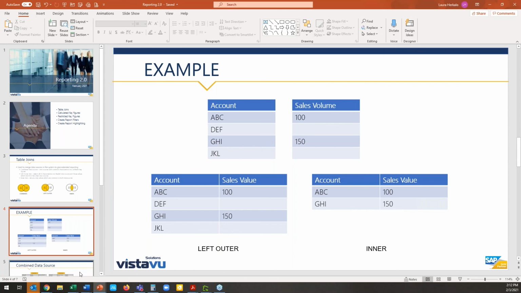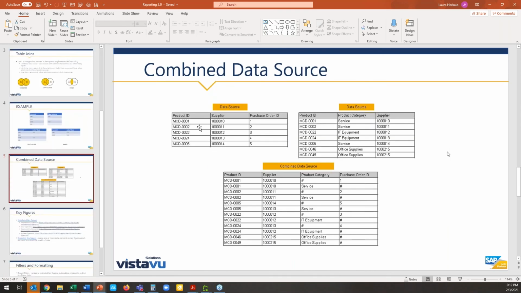So let's walk through, and then here's just a quick example of a combined data source as well. So if you're looking at your material master data for all 8 different products that are listed here, 7 different products that are listed here, the suppliers that are there, and then your data source for the purchase order ID. It's going to take and show you all of the master data from one side. So it's going to actually start to show you multiples again. So you'll see MCD 00001, the supplier here, the product category from this data source, and that it's a service, and then it's going to show you that there's a purchase order ID and 0.